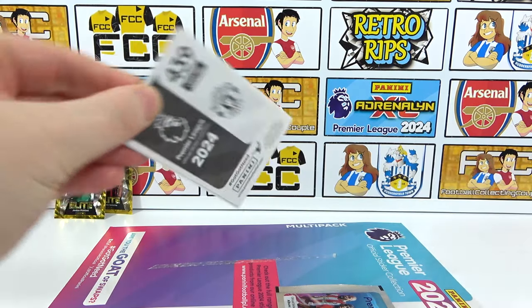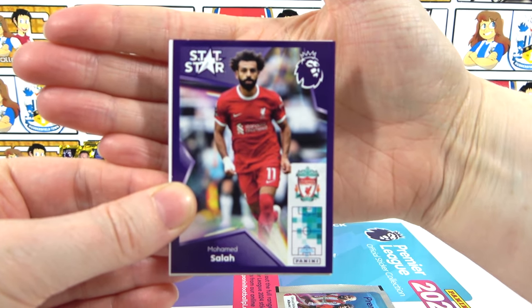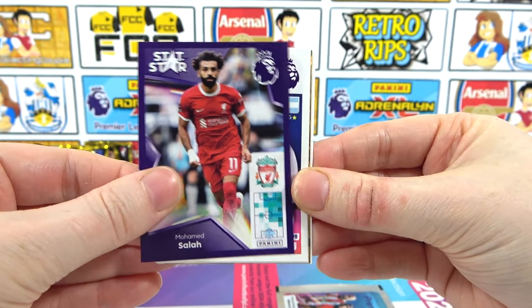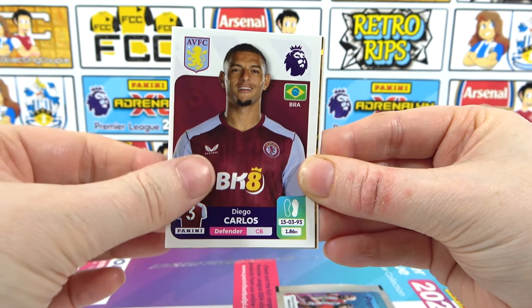Oh, that looks cheeky. It looks very cheeky indeed. We have Salah, Statstar to kick off this pack. What's it going to be? Can you see it now? We have Romero. We can all see it. Diego Carlos.